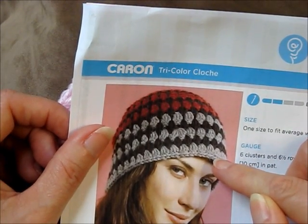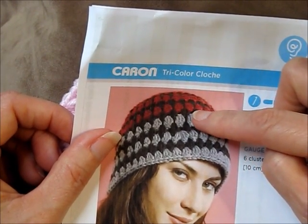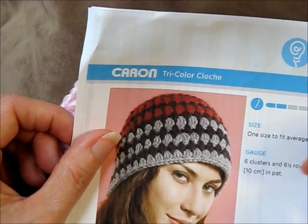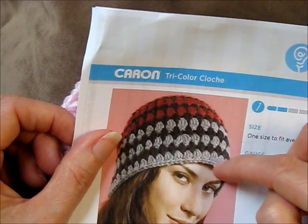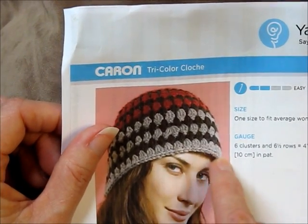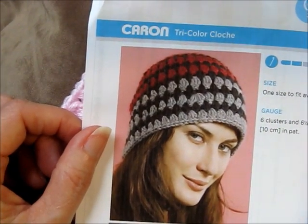you have 12 rows. Now in this case, they did the first 6 rows in 1 color, and then these rows they did alternating the other 2 colors. So you'll have 3 of the red, 3 of the black, 3 of the gray, 3 of the black. So I like to end mine with 1 little single row of the contrasting, but that is certainly not necessary. This hat is adorable as it is.